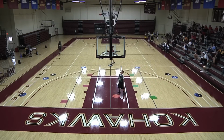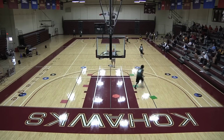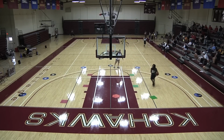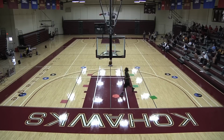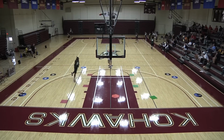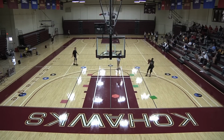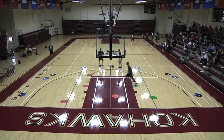Come on. Here we go. Cut through hard. Good, back screen your way out. Rip through and go with one dribble baseline. Good. Good job. Here we go. Push up the floor. Good. Ball right here. Here you go. Basket cut. Hard. Right there. Phil. Good. Back screen right there. Throw it to you. Rip through and go baseline this time.